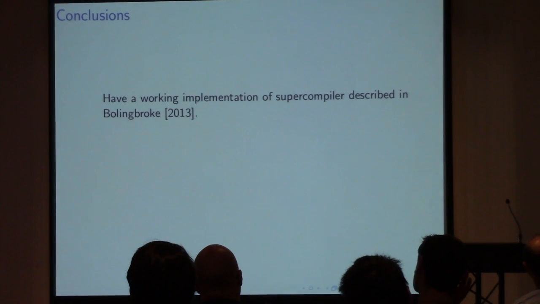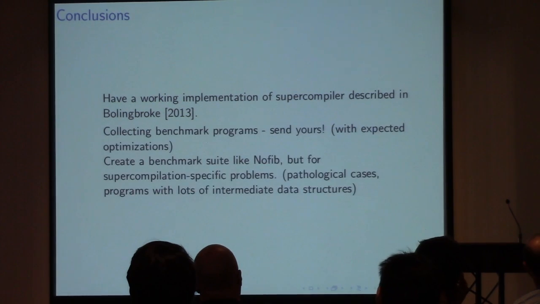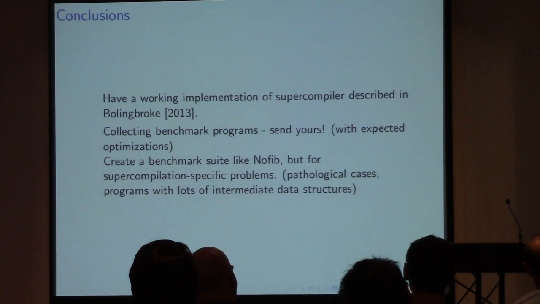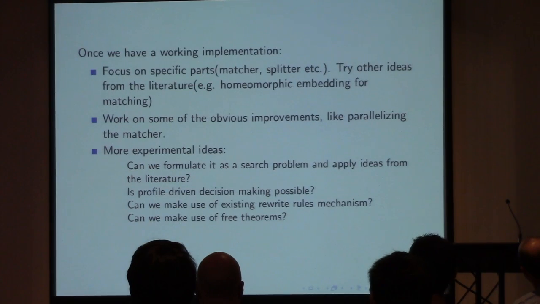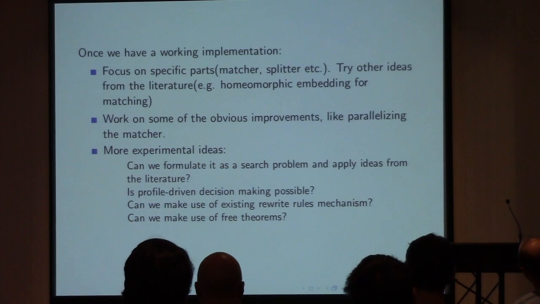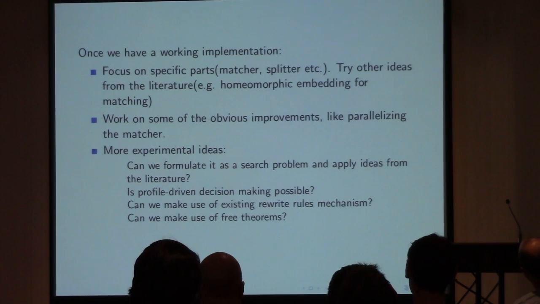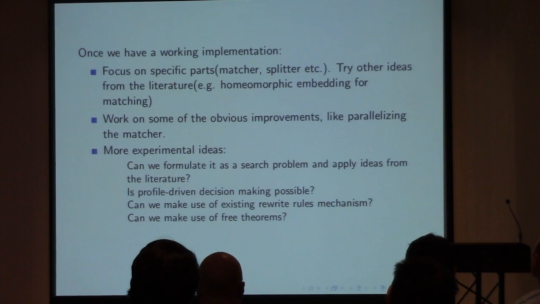And in conclusion, I'm working on rebooting the supercompiler, and I'm collecting benchmark programs. I'm hoping to create a benchmark suite like NoFib, except for supercompilers. And I'm hoping to collect some pathological cases and programs with lots of intermediate data structures. Once we have a working implementation, I'm hoping to focus on specific parts like the matcher and splitter, and we have some ideas in the literature that are not tried yet on a Haskell supercompiler, like homomorphic embedding or for matching.